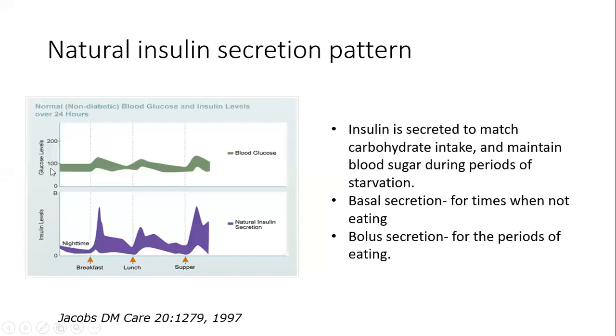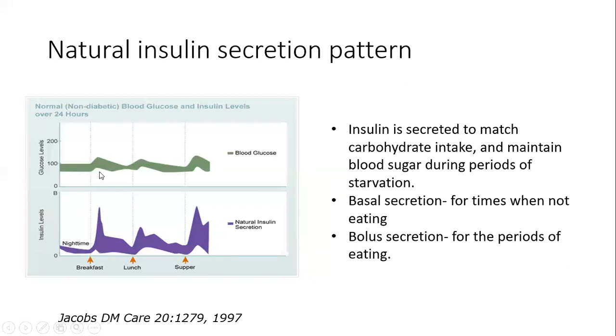And as you can see on top here, although the units are in milligrams per deciliter, you will see that when our blood sugar is flat, when you're sleeping, you have some insulin that is secreted. And if you look at this diagram, there is no time that you don't have insulin in the system. So we have some amount of insulin all the time in our system.